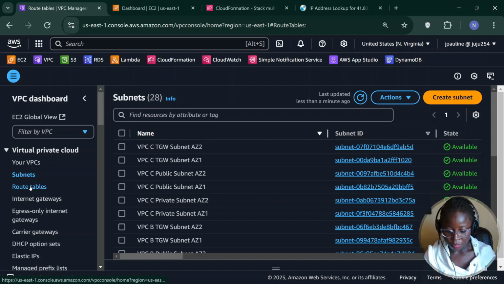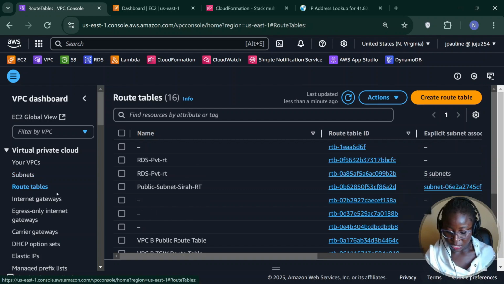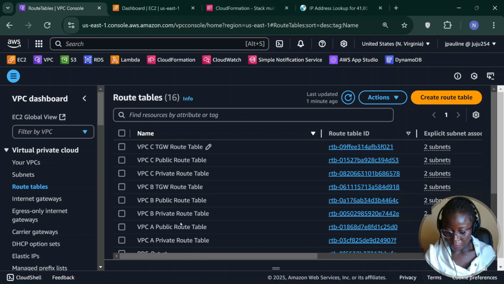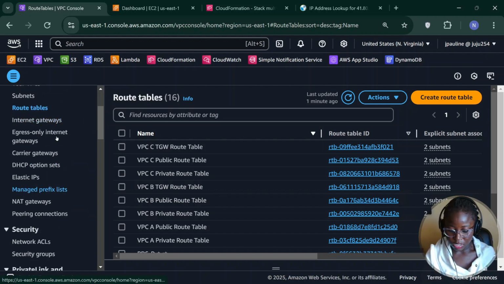We have the route tables for the different VPCs. So we have VPC A, public, private route tables, B, C, and the transit gateway route tables set up.